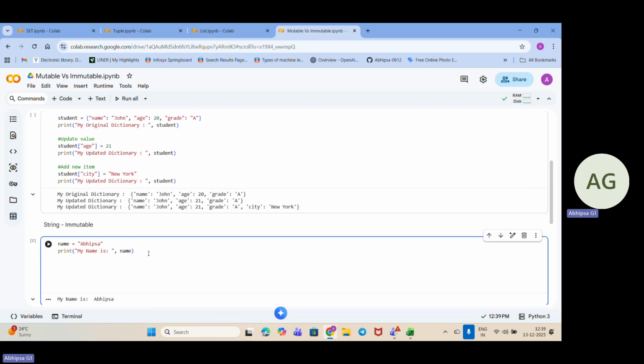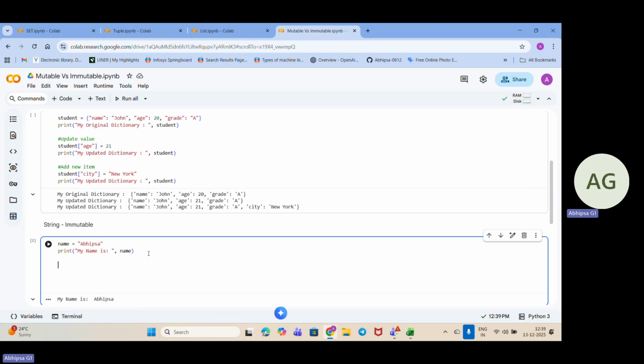Now, suppose I want to change any of the alphabets in my name. Suppose in place of A, the capital, which is the first alphabet of my name, I want to replace that with O. So if I had to update, how can I do that?